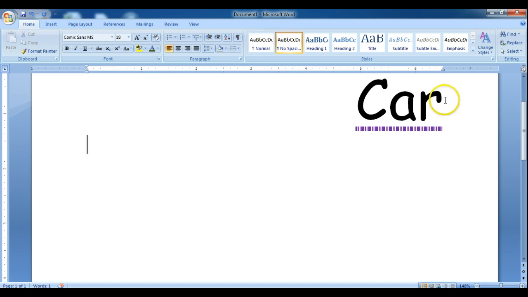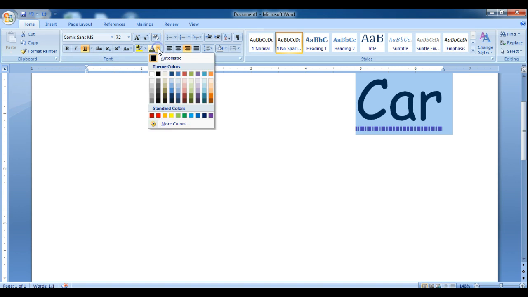What we'll do is go ahead and highlight your car again, and this time you have the default color of the word, which is black. We're going to go up to the font area, and we are going to go to the font color, and you'll click the down arrow and go ahead and choose a font color.